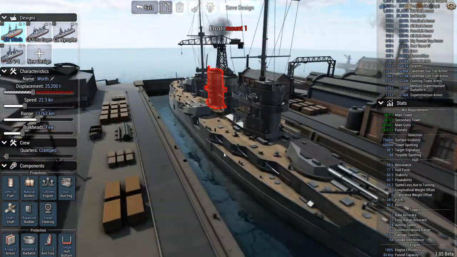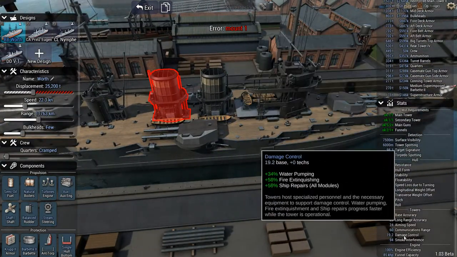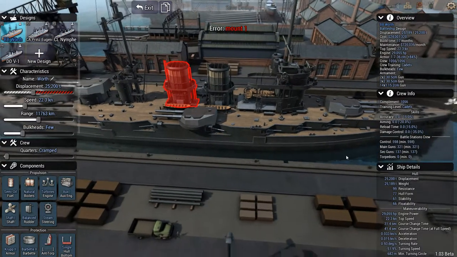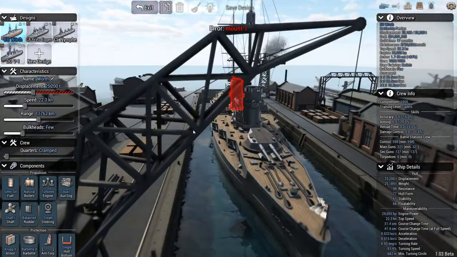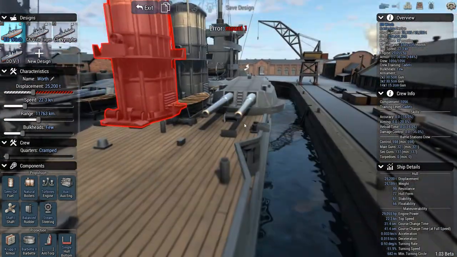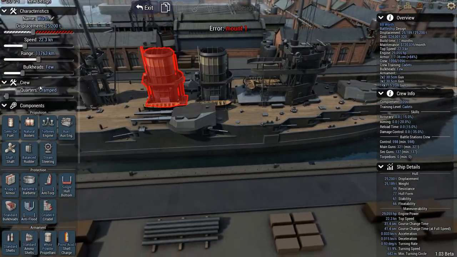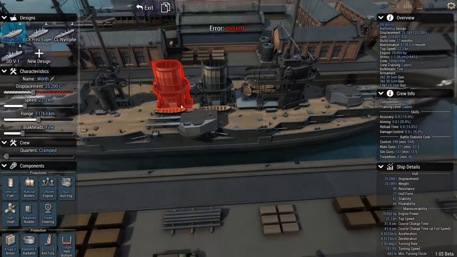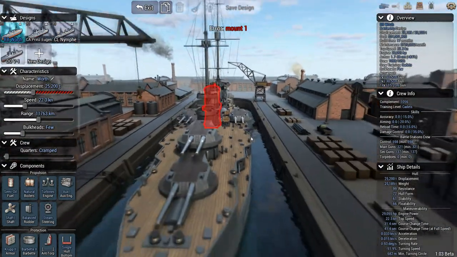So this is my battleship or dreadnought. As you can see, there's a bunch of different stats. It's a really detailed game. Let's take a look. We have five turrets, 2x2, with 30.5 centimeter guns, which are, I believe, the best. No, I think there's actually a 33 centimeter gun. So these are not the biggest guns, but quite a few turrets.